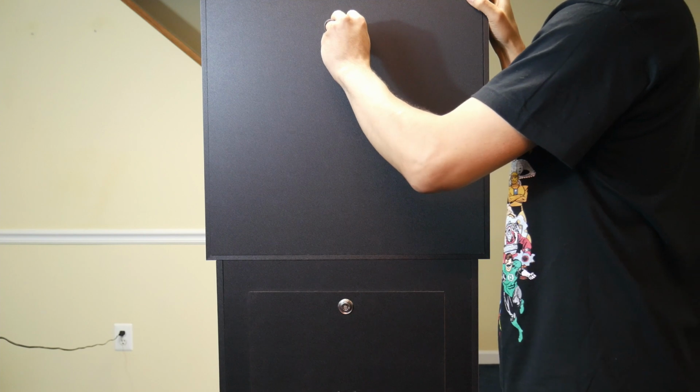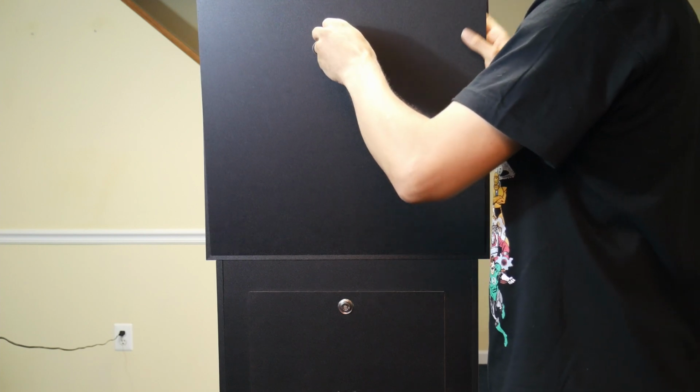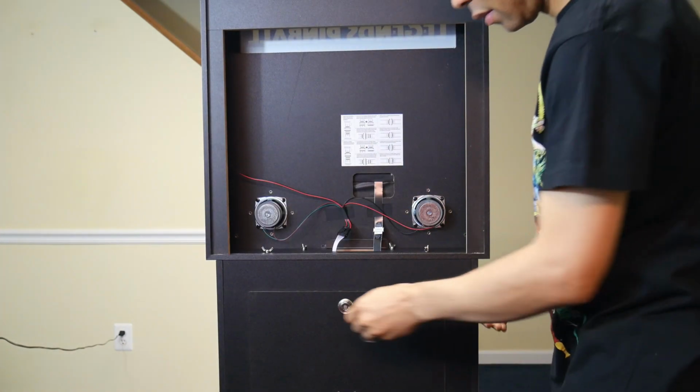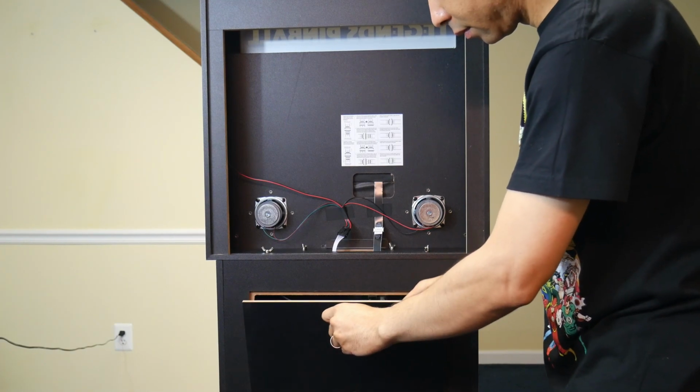Okay, so you're going to need the key that came with your Legends Pinball so you can take off the back door of the back glass. And put that aside very carefully. And you use the same key to do the lower door as well because you're going to need access to that as well.